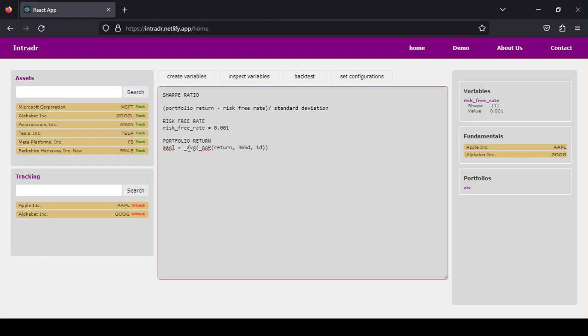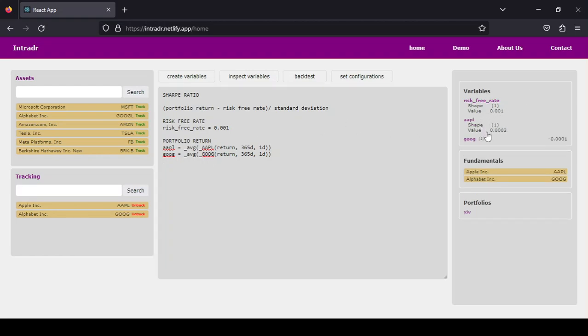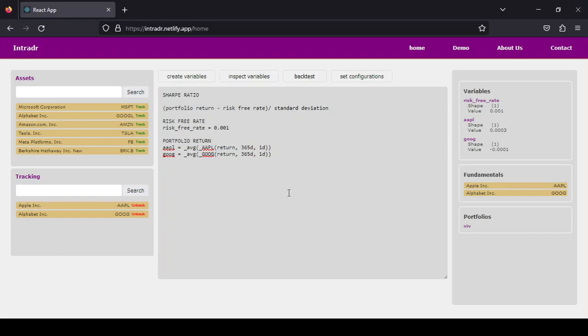I'll do the same thing with Google, 365 days, 1 day, like that. Now I have both Apple and Google. Give it a second, and now we have both of these values here. Those are average daily returns in the last 365 days.